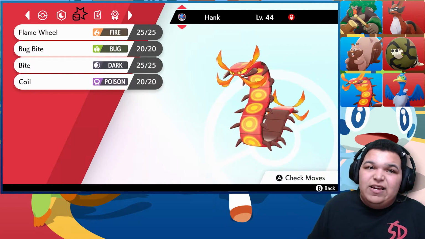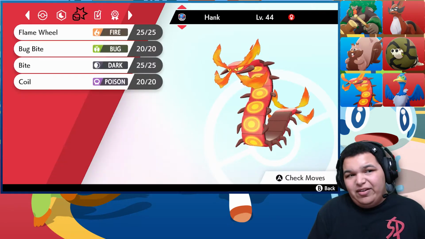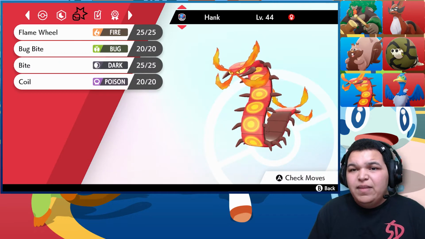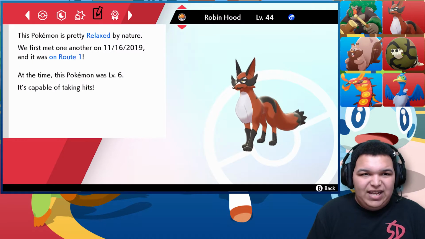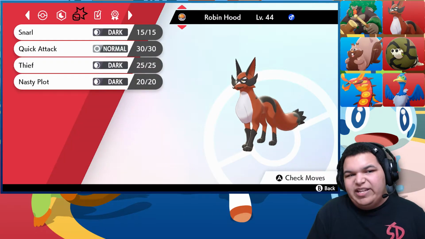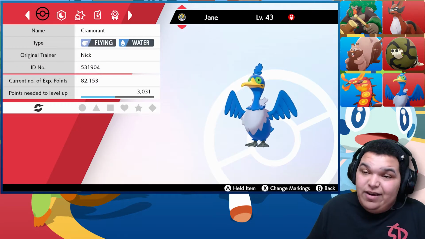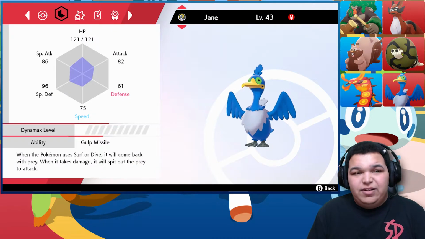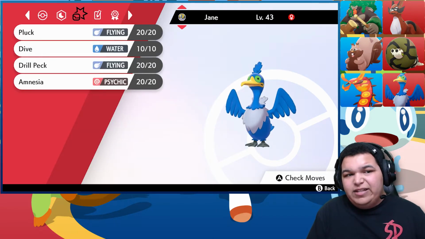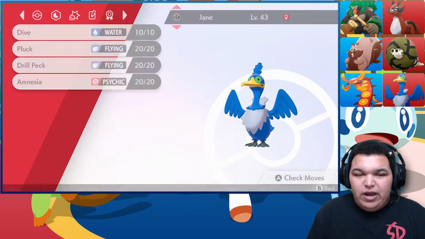Next up, we got Hank the Scorbunny-line Scentiscorch, level 44, Modest Nature with the Flash Fire ability, Flame Wheel, Bug Bite, Bite, and Coil. Up next, we've got Robin Hood the Thievul returning to the team, level 44, Relaxed Nature with the Run Away ability, Snarl, Quick Attack, Thief, and Nasty Plot. And last but not least, we've got Jane the Cramorant, level 43, Relaxed Nature with the Gulp Missile ability, Pluck, Dive, Drill Peck, and Amnesia.